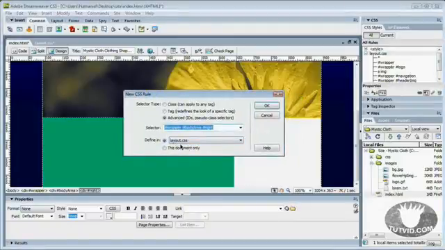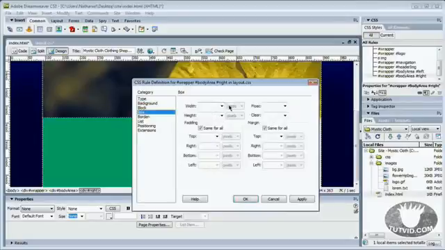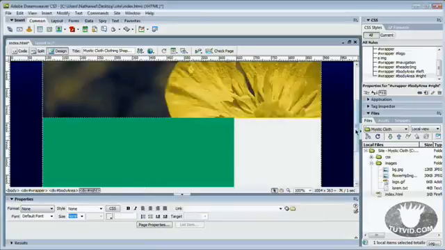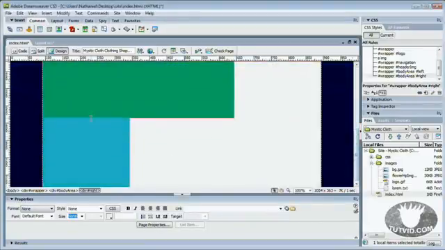This is, you can see, right. Hit OK. Now, 550 plus 250 makes 800. So I'm going to say 250 wide. And again, height will just be 200 for now. And I'm going to hit OK. Well, I actually need to set a background color so we can see what's going on. This is going to be just some sort of light blue. Hit OK. And we can see what's happening here.